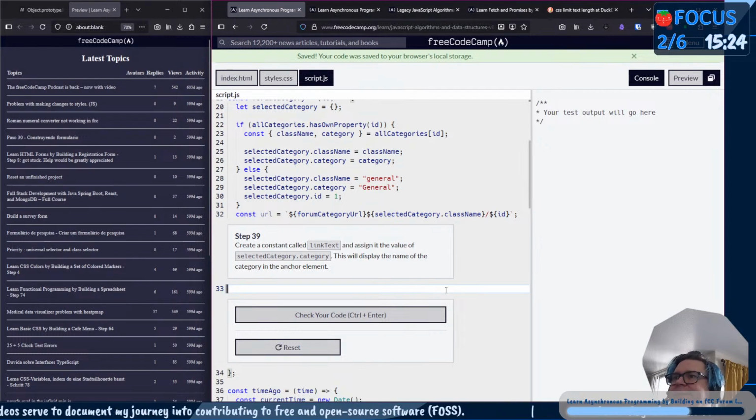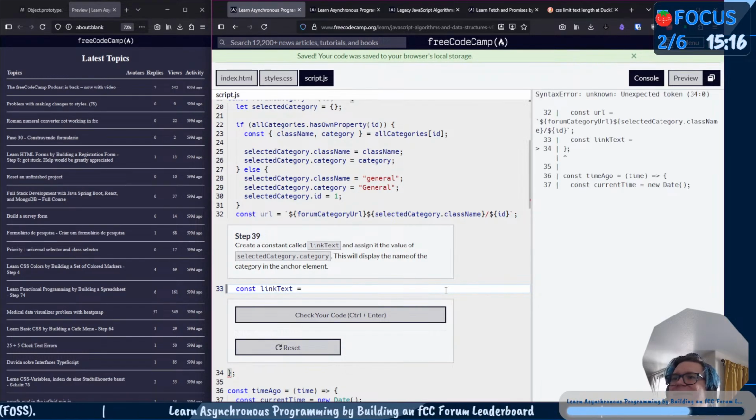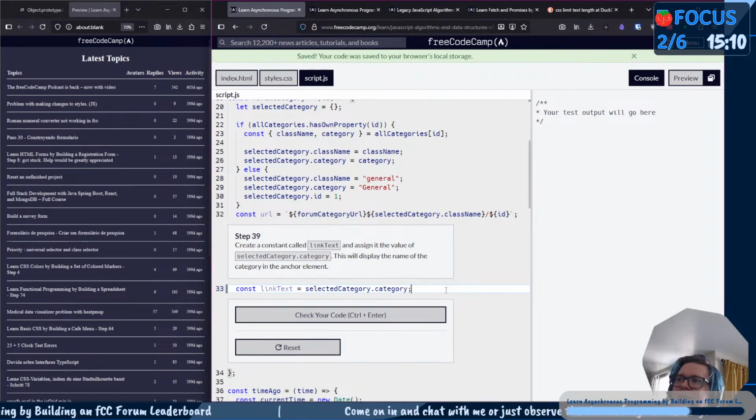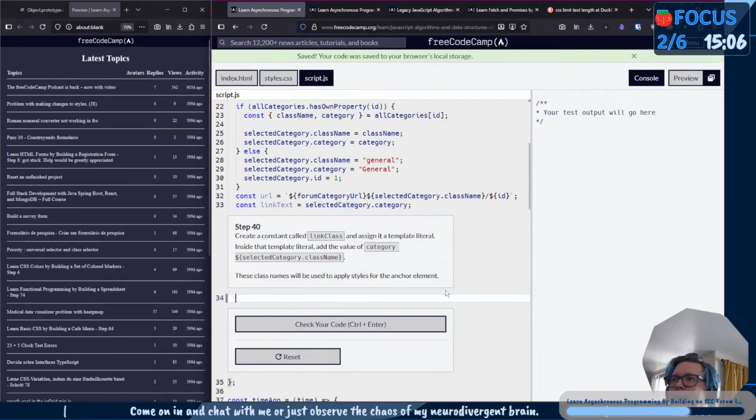And link text. We want to create a constant called link text, and we're going to have that as the category. Okay. Now we've got to have a link class.